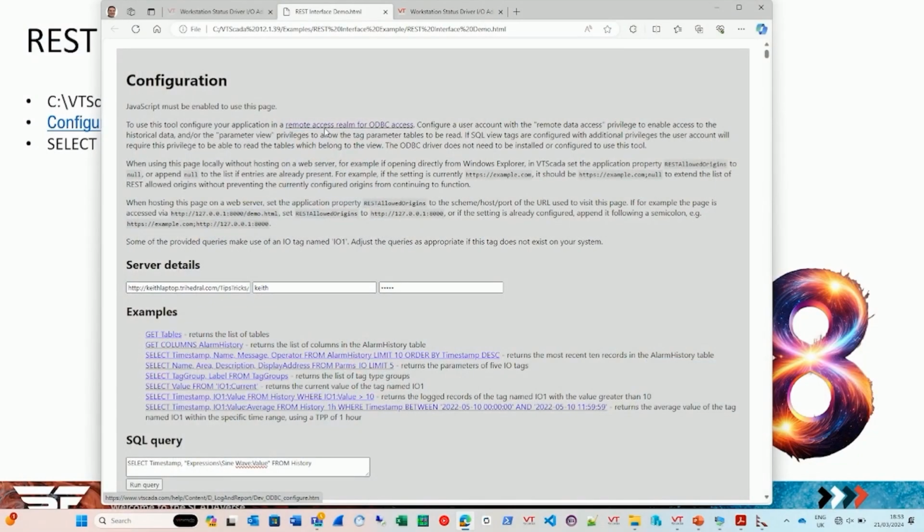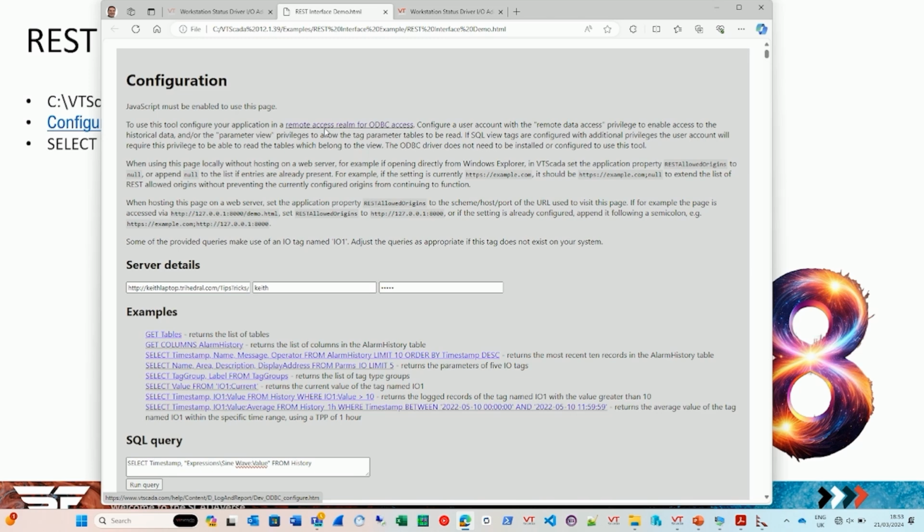What's neat about this is it allows you to do SQL queries. And I apologize for the way I say queries. Everybody laughs at me. It's how I pronounce the word query. But we can do a number of things.